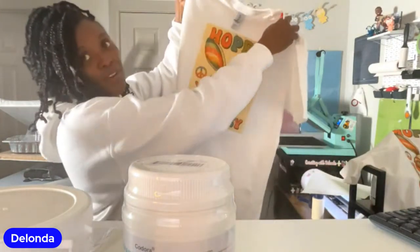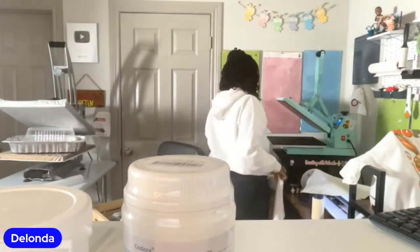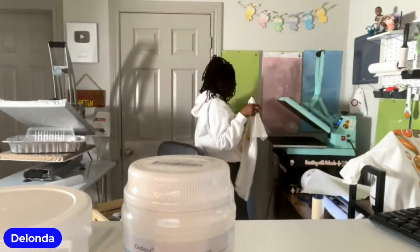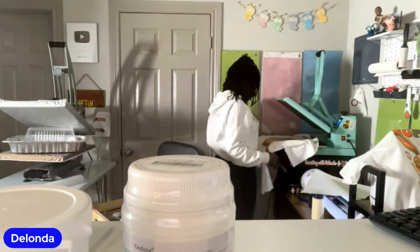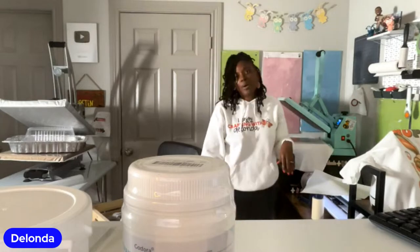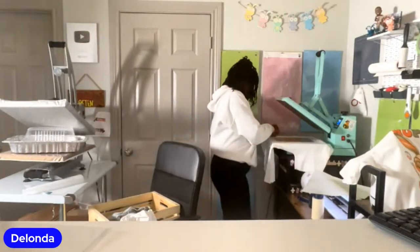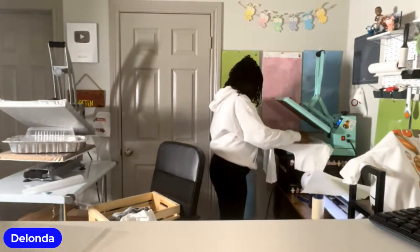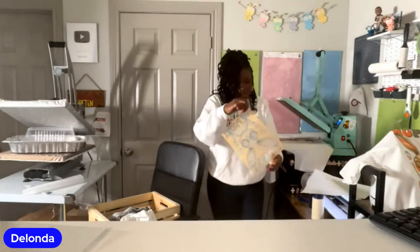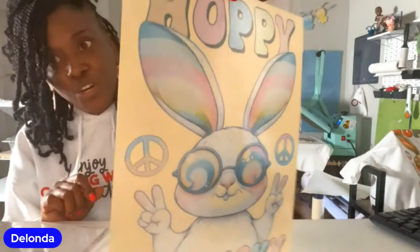All right, so now I'm gonna peel this off. But I'm putting it back on the heat press. Let me move the powder so y'all can see what I'm about to do. See it back there? Now this is how it looks peeled away from the shirt.